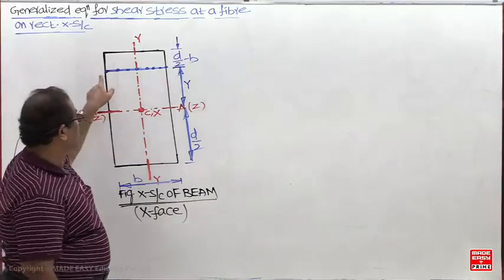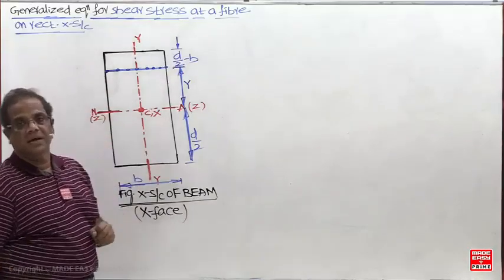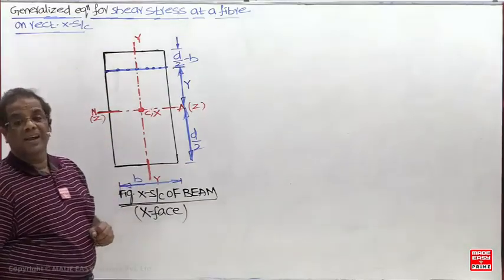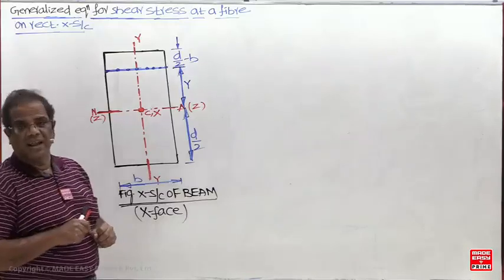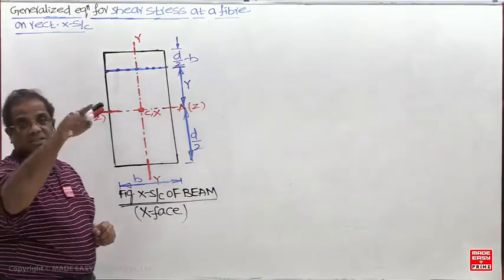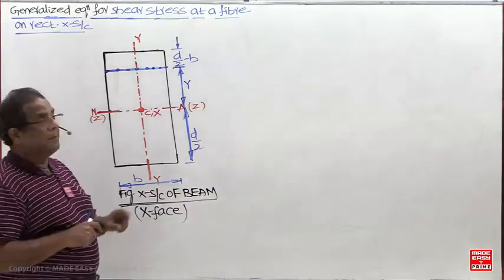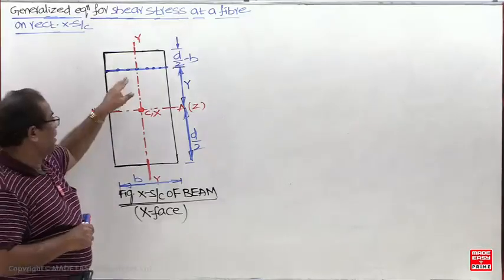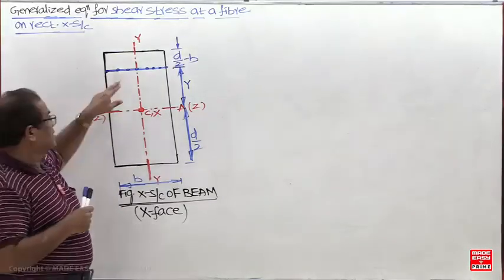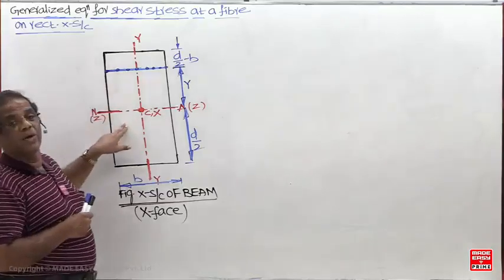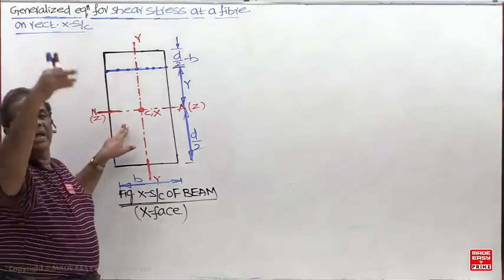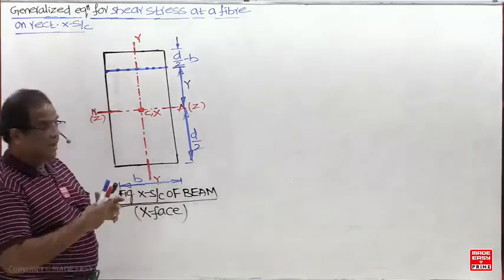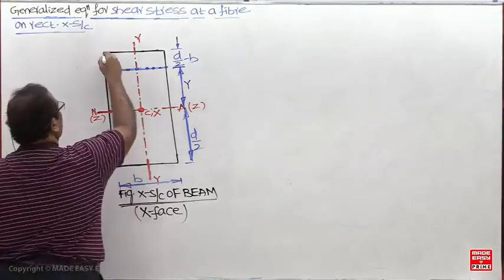Similarly, once again, shear stress at all the points is a constant. But which stress will vary? Torsional shear stress will vary. When you are studying the torsional shear stress, it varies on a fiber. But bending stress is constant, direct shear stress is constant. Now how to find out, what is the first step we have to do now? Is this fiber above the neutral axis or below? Above. Then I have to take the above area. If the fiber is below, the below area is to be considered.